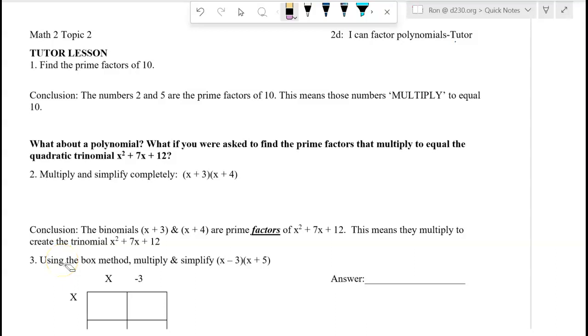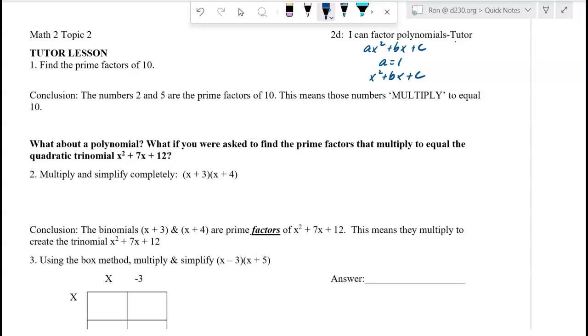Hello, Math 2. This video is part 2 of 4 on factoring, where we're going to factor polynomials, and specifically we're going to factor quadratics. When we look at a quadratic, we know it's ax squared plus bx plus c, but this first lesson is going to be when the value of a is equal to 1. So every quadratic you factor will look like x squared plus bx plus c.